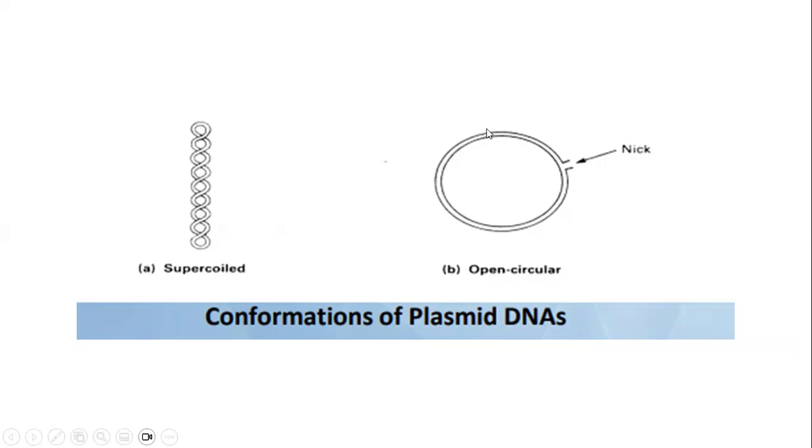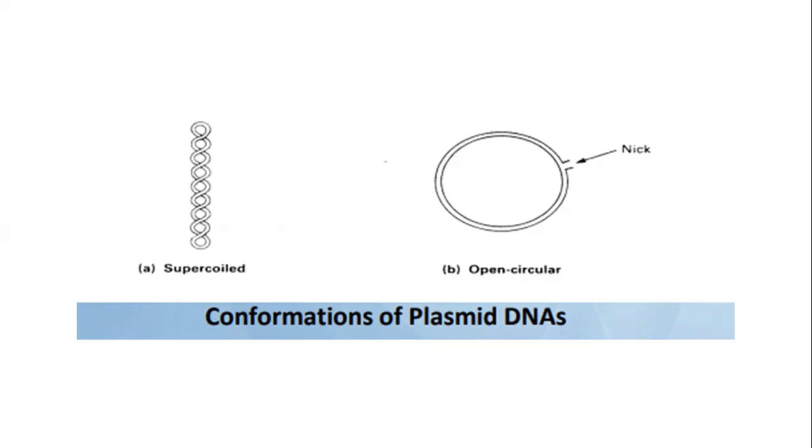Otherwise, what will happen if the plasmid is already having nicks at multiple ends? When we digest, then you may lose those fragments that are present and you will not get a successful cloning product. So in order to get a successful cloning product, your DNA should not be shredded at any of the locations, and we must ensure that we have isolated supercoiled form of DNA, and only then we proceed with the cloning reaction.